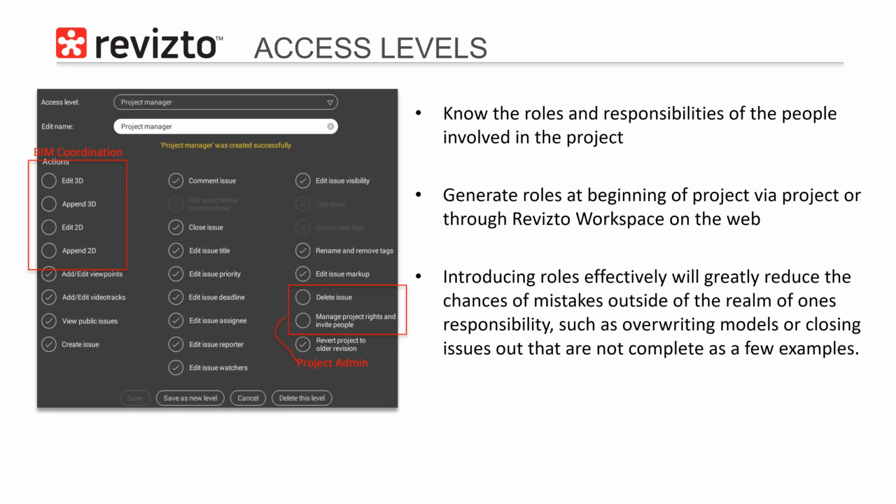So it's very important to go through. We can customize these roles, we can do as many of them as we want, but it's up to you as a company and how you're going to operate as to how many roles do we need, who are the people that receive these roles, what type of rights do we want each individual role to have.